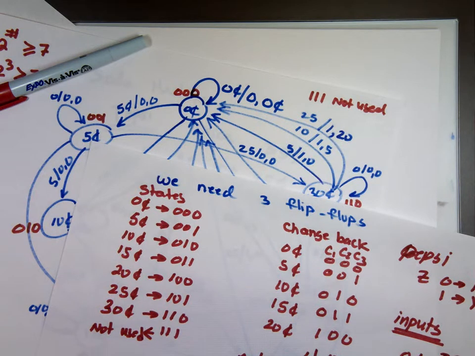And the last one is 16 zeros. 1, 2, 3, 4, 5, 6, 7, 8, 9, 10, 11, 12, 13, 14, 15, 16, 17. Oh, not 17. Perfect. We got them all.